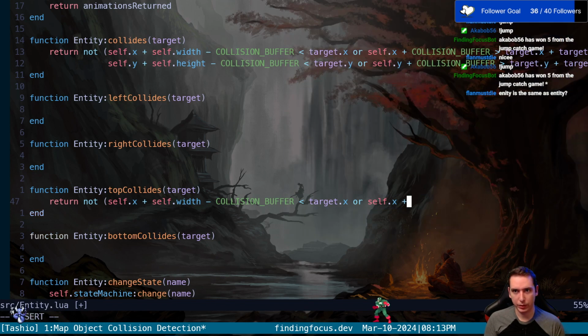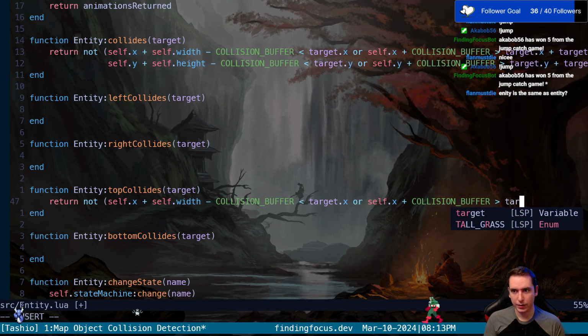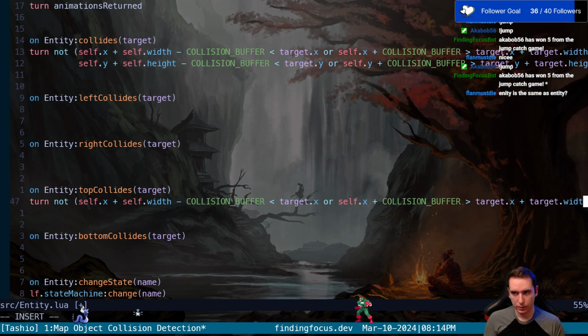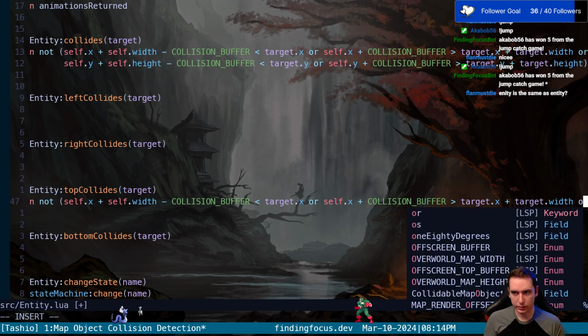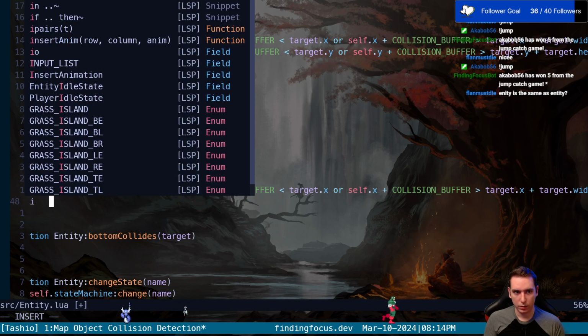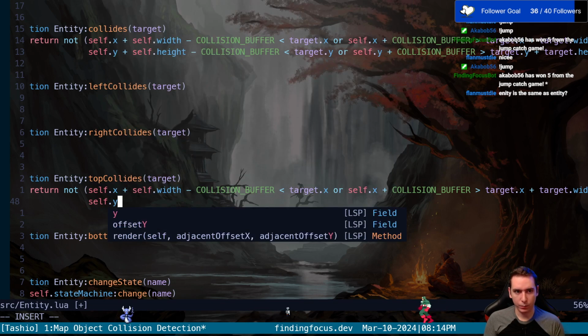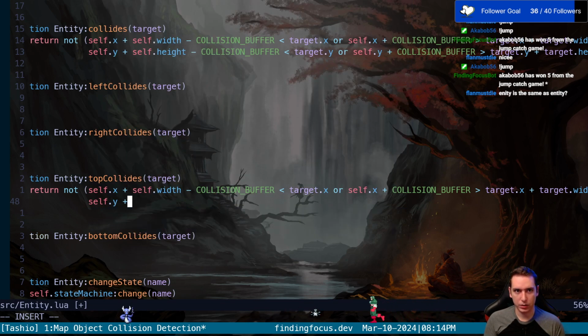So it would be plus our collision buffer here would have to be greater than the target X. And then here's where it's different than the true AABB collision, because we would say target width, and then we need to also ask or, and it's not that we're checking the top of us, it would be the bottom of us rather.